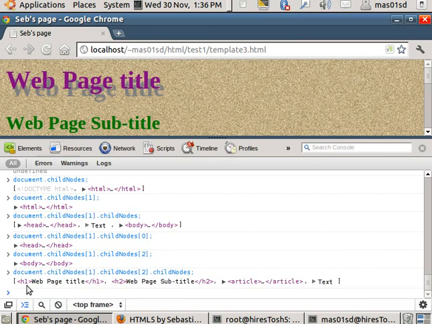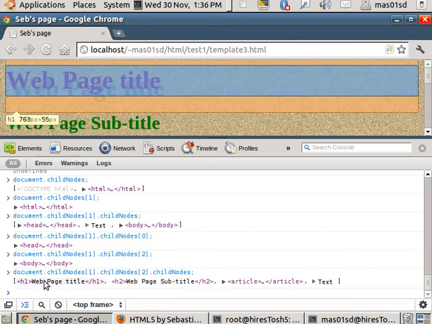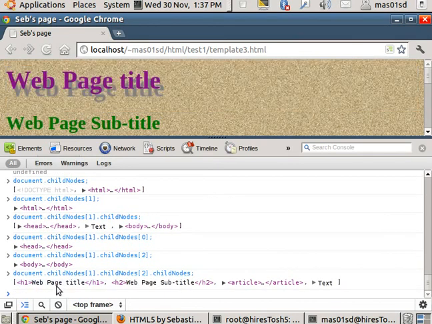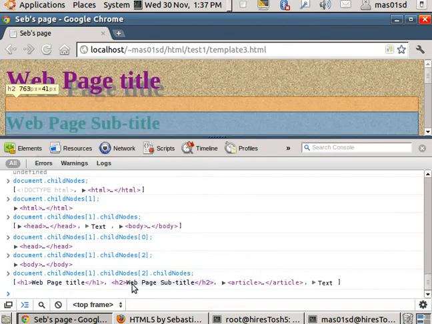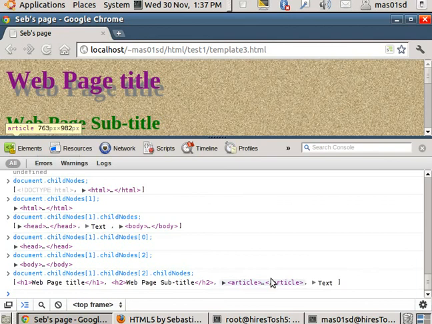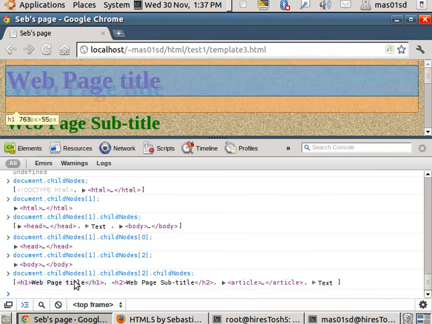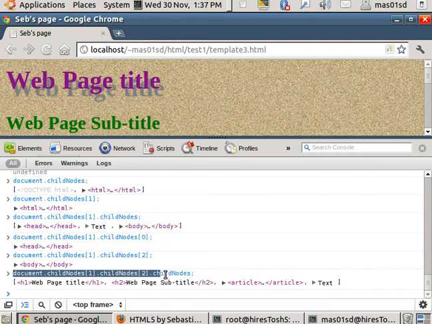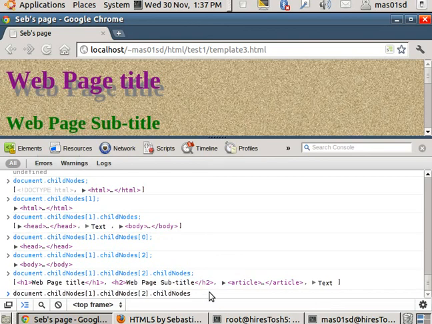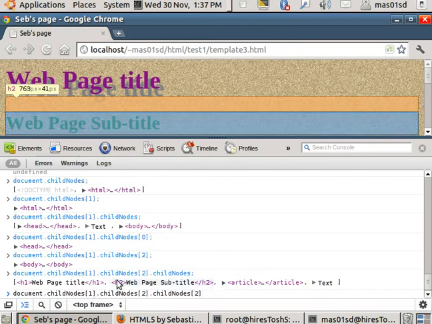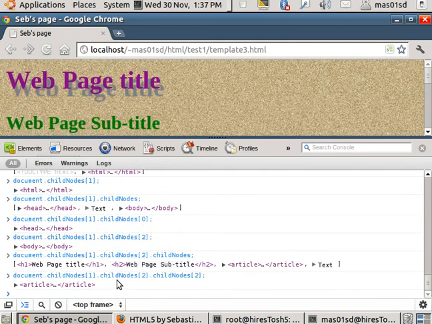So now we're getting to something more interesting. This consists of the structure of the main part of the body of the web page itself. So there's the title, there's the subtitle, and then we've got this article bit here. How would we get to the article bit? Well, again, here's our array. And now which one is the article? Well, that's the 0th, that's the first, and that's the second. So the second, notice these commas here, those are the things that separate the different elements of that array. That gives us the article.